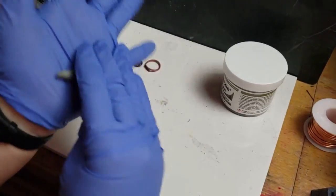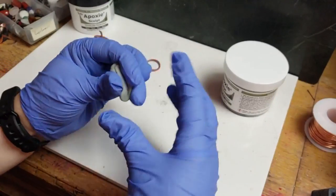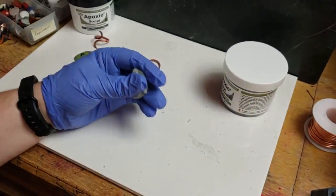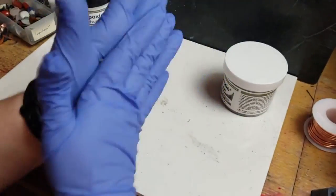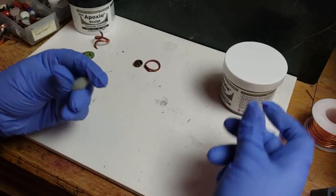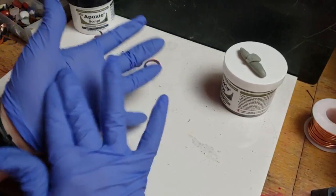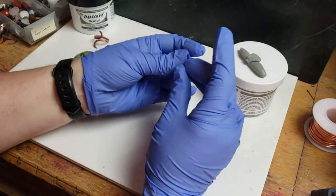I'm just getting this, and this has a really long working time. It's super sticky, very, very sticky for the first like 30 minutes, and then you can still work with it for another couple of hours. And even after it's hardened, it sands really well. So in every phase of using this, you can refine what you're doing. So I'm just gonna pull off a little bit. That's actually still probably way more than what I need. And I usually try to have at least a couple of projects going every time I mix them up.